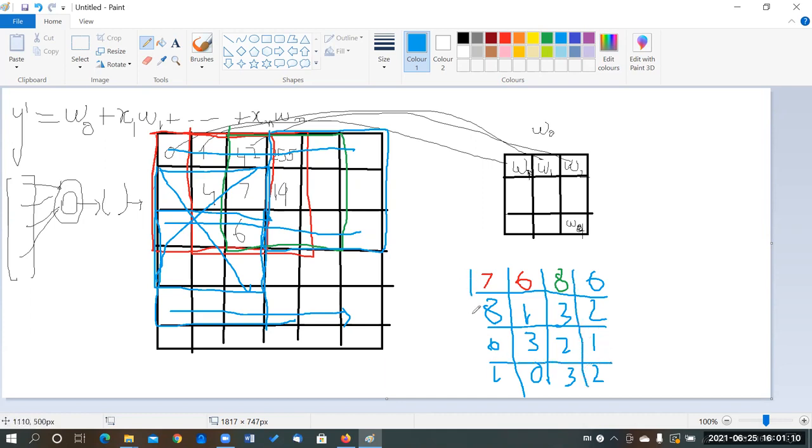So this is a new set of information that we have. Now this is like a single perceptron. We went through all the data available with only 9 weights. Previously, if we wanted to go throughout the image, we needed 36 weights.